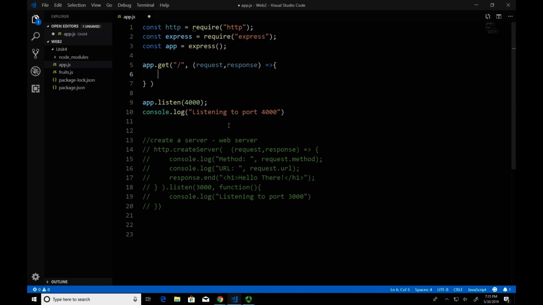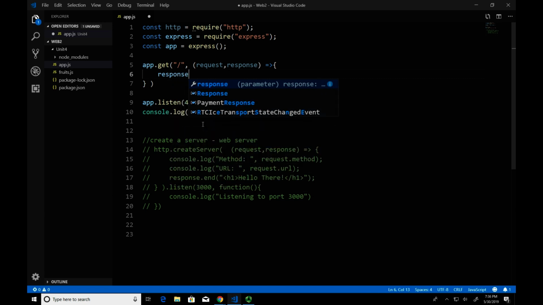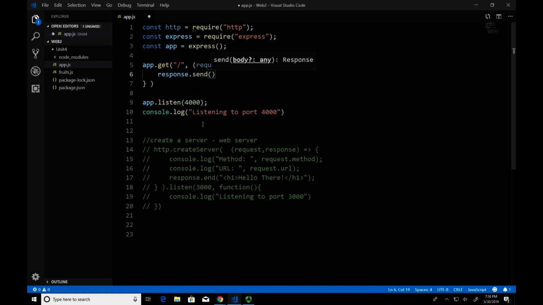I will use something called send. So the response dot send, I'm sending something to the browser basically. So here you can put an h1 like that, just like before, right? We're going to show that to the user who wants to visit this page.